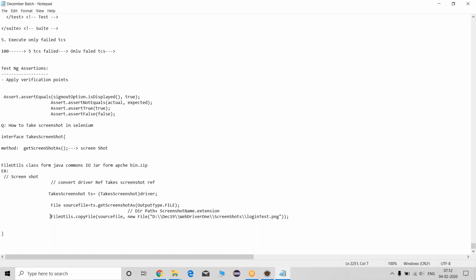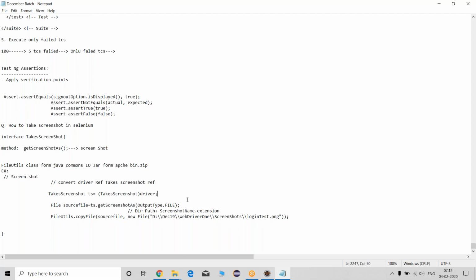So where is this coming from, team? The FileUtils class. Where does the FileUtils class come from? FileUtils comes from Apache commons.io. Earlier it was not in Java's internal library, so you have to add external jars. You can add Apache commons.io. Just download this jar file, add it to your project, and now you're good to use the FileUtils class. The FileUtils class has the copyFile method, which asks for two parameters, source file and destination file where you want to store. If you explain this, people will not ask a second question.